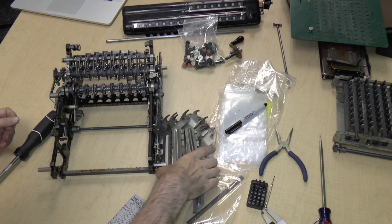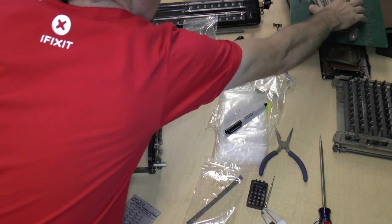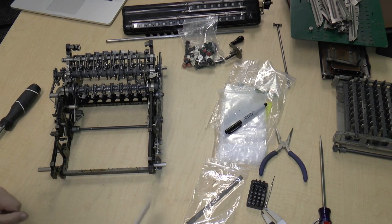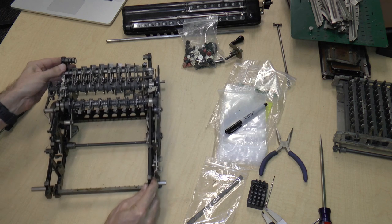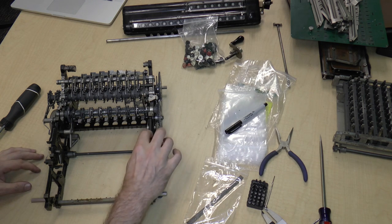Okay, so now these I will set aside. Sorry for showing you the top of my head again, but it's unavoidable. Sometimes you'll just have to deal with the top of my head. All right, so we are getting empty now. So this is looking pretty good.